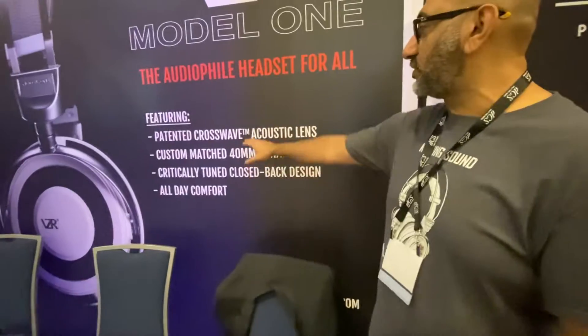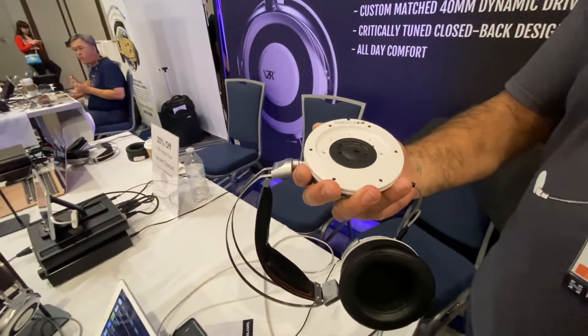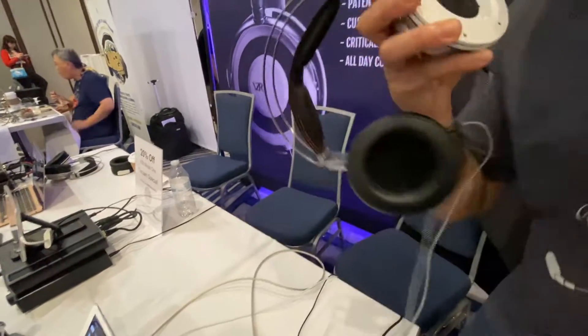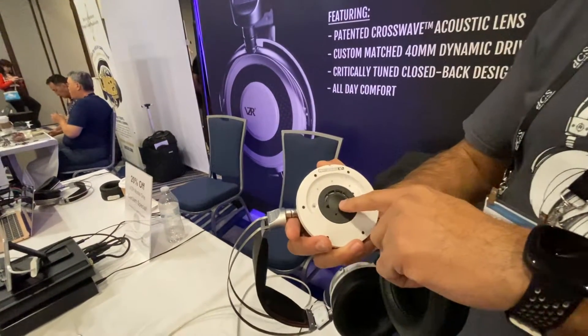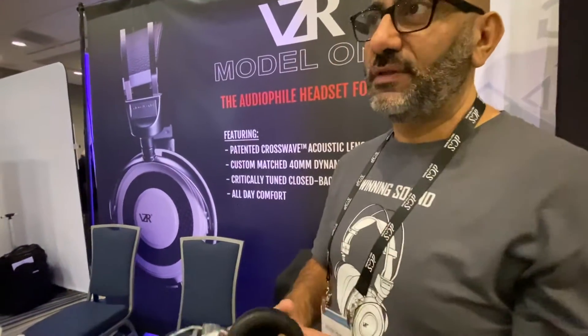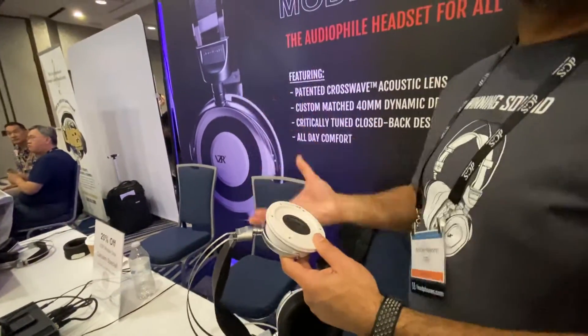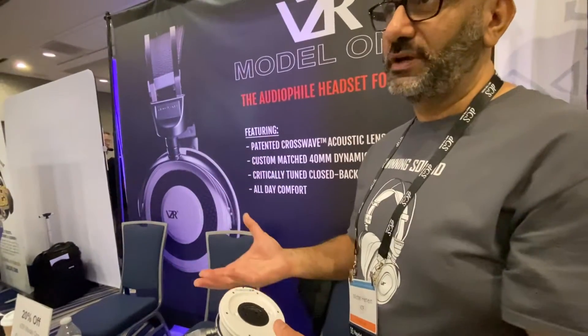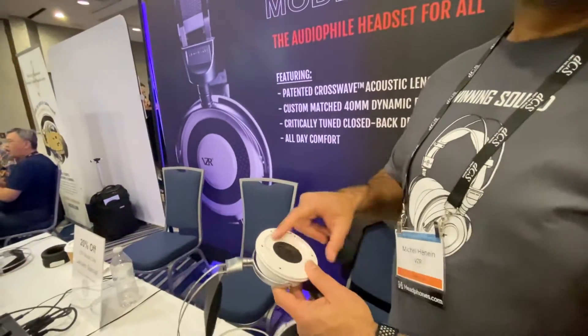We actually have the world's first acoustic lens, which I can show you here. If you take a look, this is a very unique headphone. You can see how it's contoured to your ear — this pattern goes along the edge of the pinna and pushes sound closer to the ear canal. That improves the response and transfer of sound from the driver to the ear. It creates better linearity and helps the driver function more like a piston in a smoother, more linearized way.